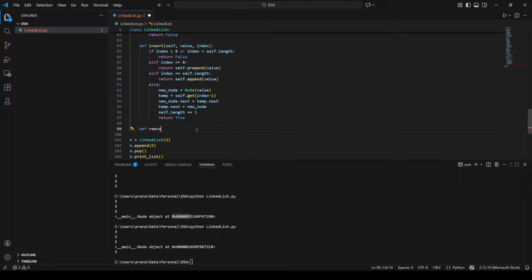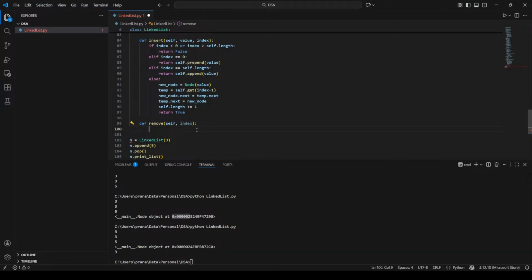So def remove. In case you want to remove some value at a particular index, this will also be on a similar approach to insert. I will just copy paste the above code, and then I will proceed.